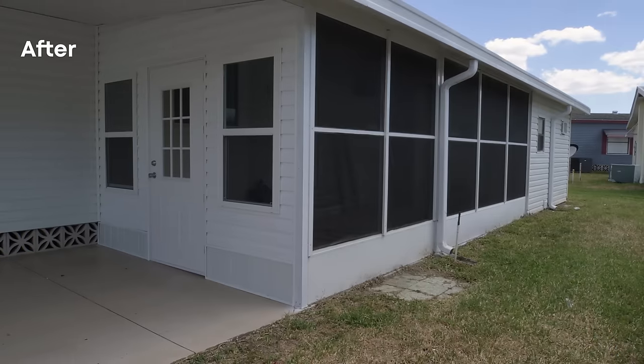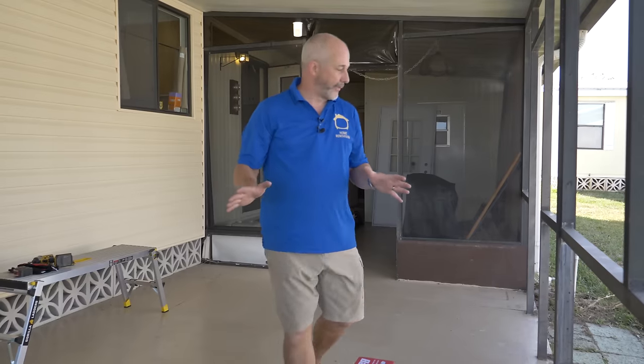Hey guys, today I'm transforming my carport into a screened-in porch. And the first step is to build this facade behind me that faces the road, and that's gonna give me curb appeal and a lot of privacy. The plan here is really simple.